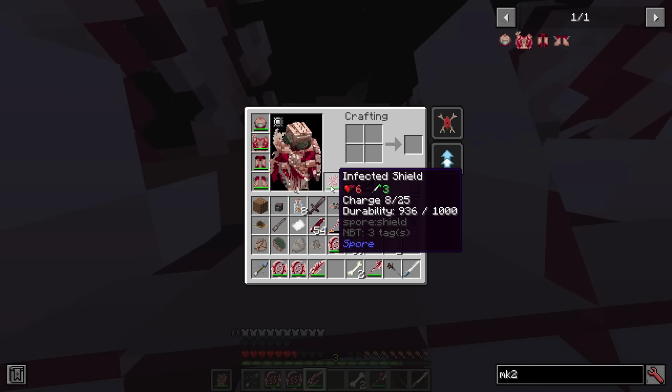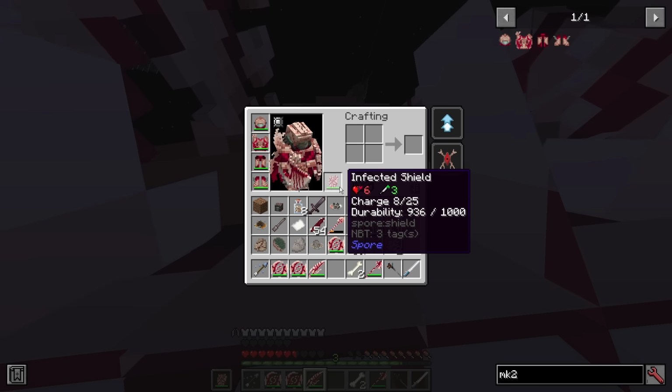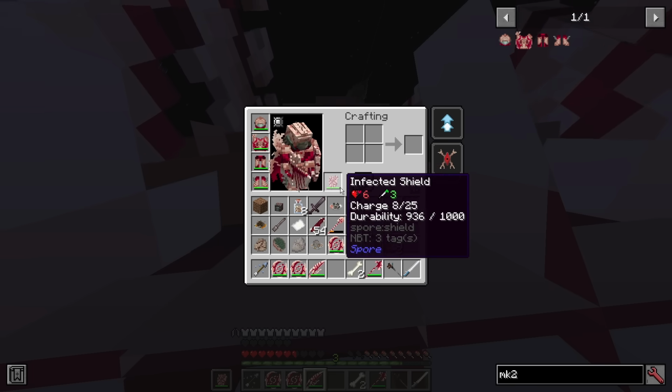Okay, it got some charge, and when it's full, it will deal knockback to all targets in front of the user and deal 5 damage as well as giving slowness for 10 seconds.